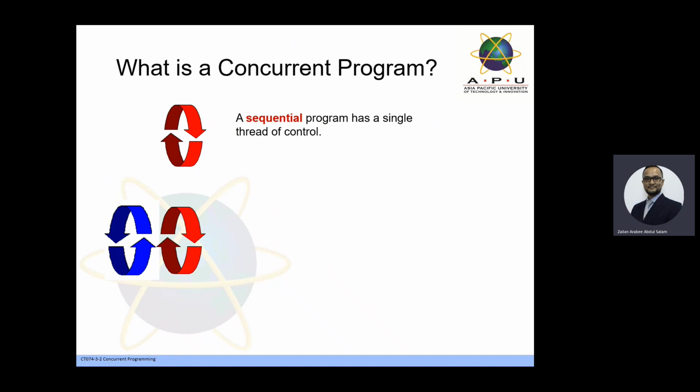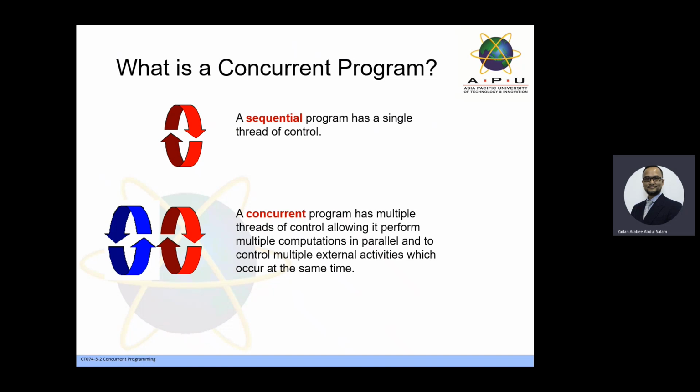Do you remember last week I told you your main method, your normal sequential program that you have been doing, is actually a thread? But it only has one thread, a single thread of control. Whereas what we'll be doing for the next 10 weeks or so is where two or more threads are running virtually at the same time. I say virtually because we will define that later. These two threads will be seemingly doing things at the same time, but actually they are both making progress. They could be doing completely different things, or they could be doing parts of the same job, whatever it is you program it to be.